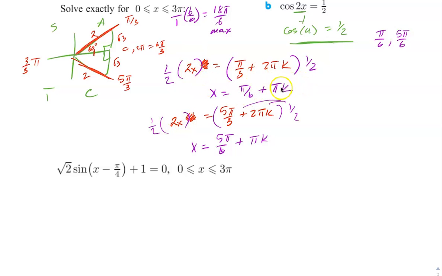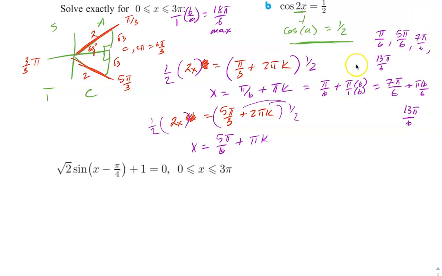If I add 1 period to this guy, if I plug a 1 in for my k, I get pi over 6 plus pi. Common denominator is 6 over 6, so I get 7 pi over 6. That's less than 18 pi over 6, so that's another answer. And we can keep on going. Add another period. If you add another pi, we should already know it's going to be 6 over 6 again, so I'm going to get 13 pi over 6. That's still less than 18 pi, so that's another answer. If I try to go one more time, I'm going to add another 6 over 6, and I get 19 pi over 6, which is actually a little too far.